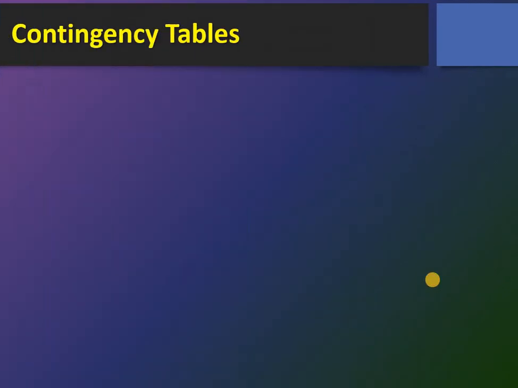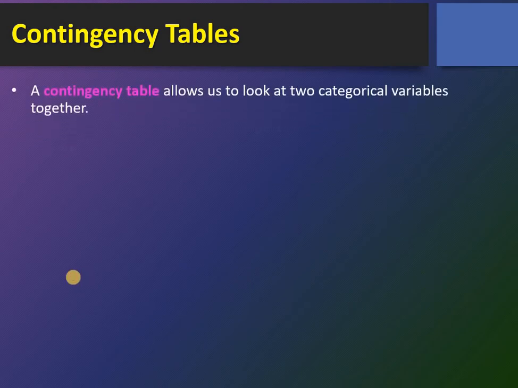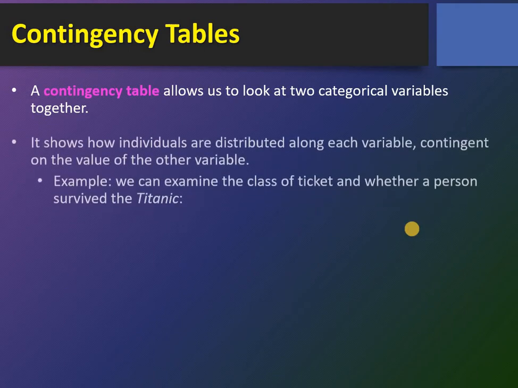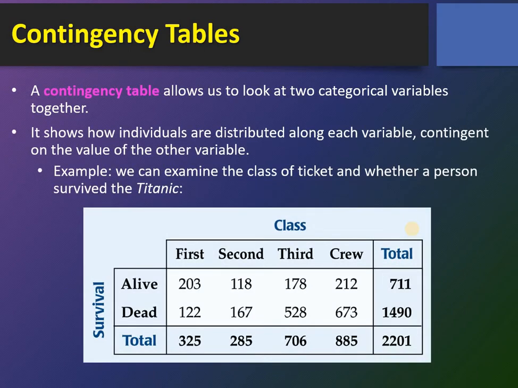Now, when we're talking about categorical data, we're focusing on usually what are called contingency tables. Now, a contingency table is a little bit more narrow than a mosaic plot because a contingency table has two categorical variables. Two. Categorical. If you don't have two categorical variables, it's not a contingency table. Okay? So what that allows us to do is look at how individuals are distributed among both groups. Now, our textbook loves the Titanic as an example because it hits everything.